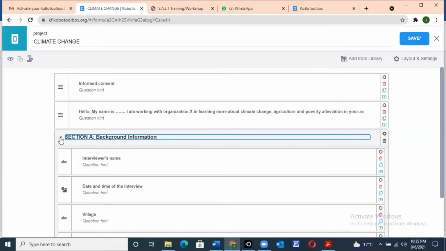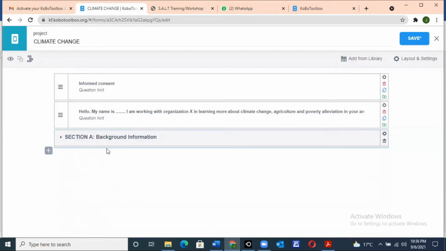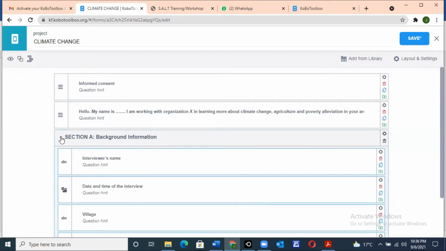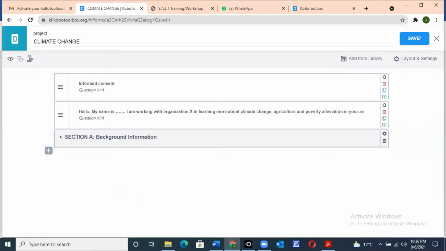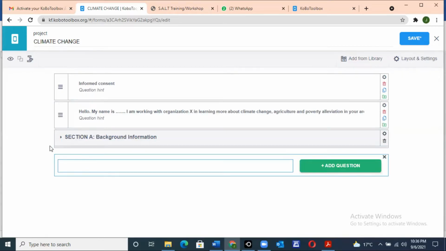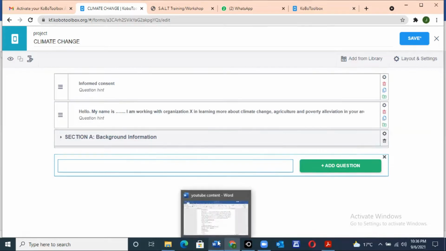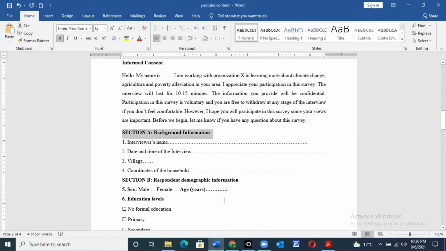Once you have that, you can easily collapse all these questions. That is just to check if all our questions have been captured under that group. If you click on that arrow, all your questions will be released down here. If you click on this, you can collapse them to that group. Once you have collapsed them, you can now go to a different group by clicking on the addition plus as we indicated earlier. Then go to section B.